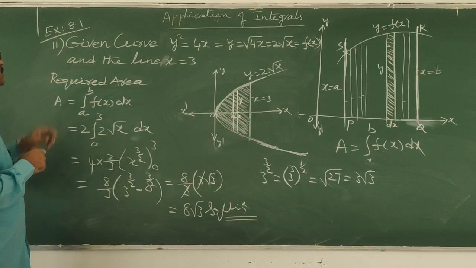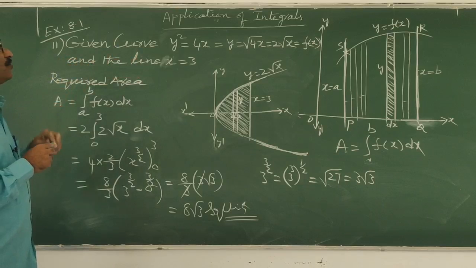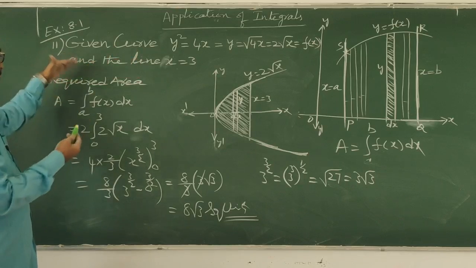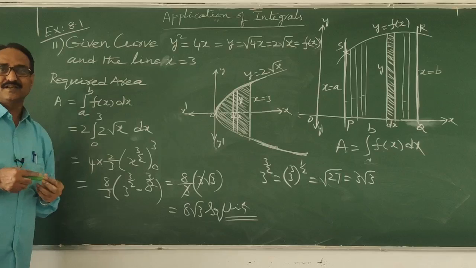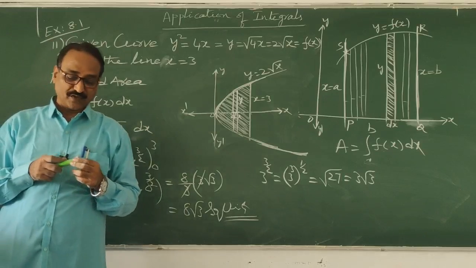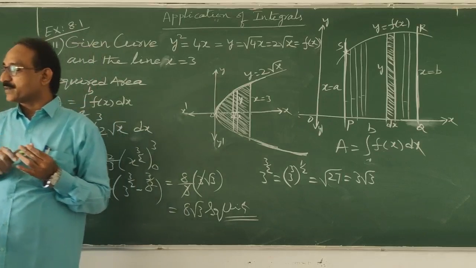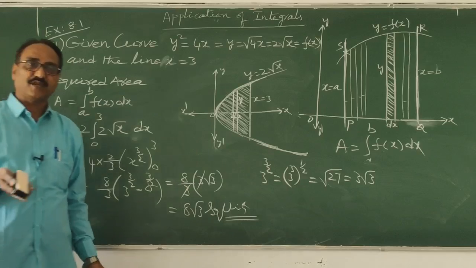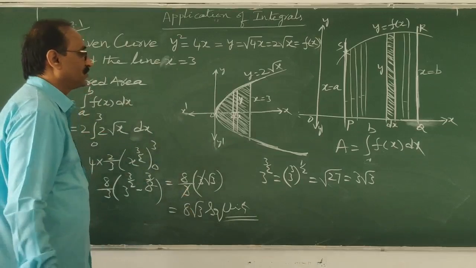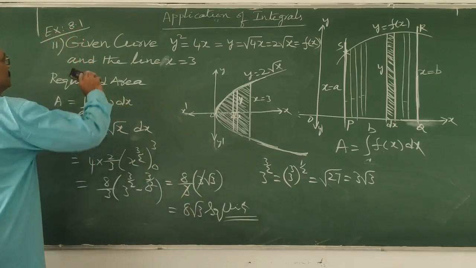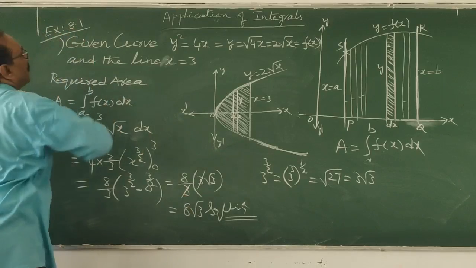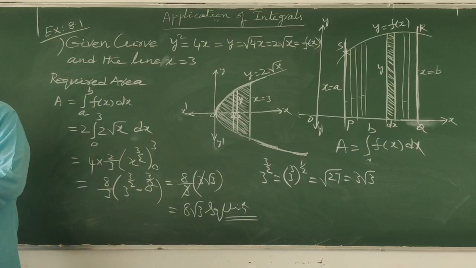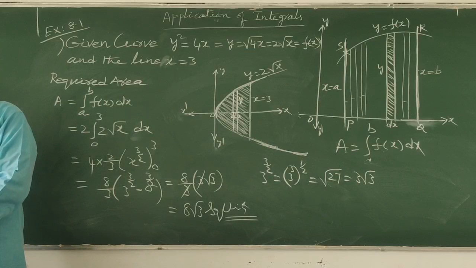You understood? So given curve y is equal to root of 4x, 2 root x. Again the same. Nothing is changed now. I don't want to give different problems in the first class. Same type of problems we are doing first. Let us know this very well, then we can do the next problem. No hurry for us. I think you understood now. Let us see which problem is similar to what we did so far.